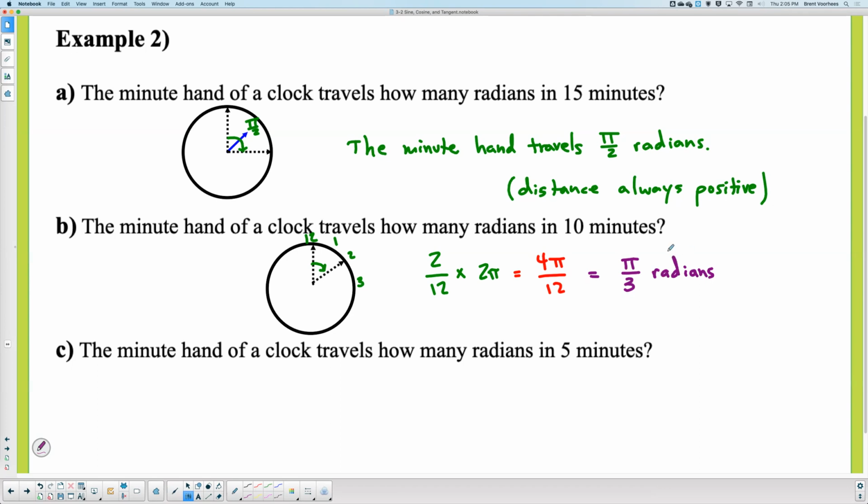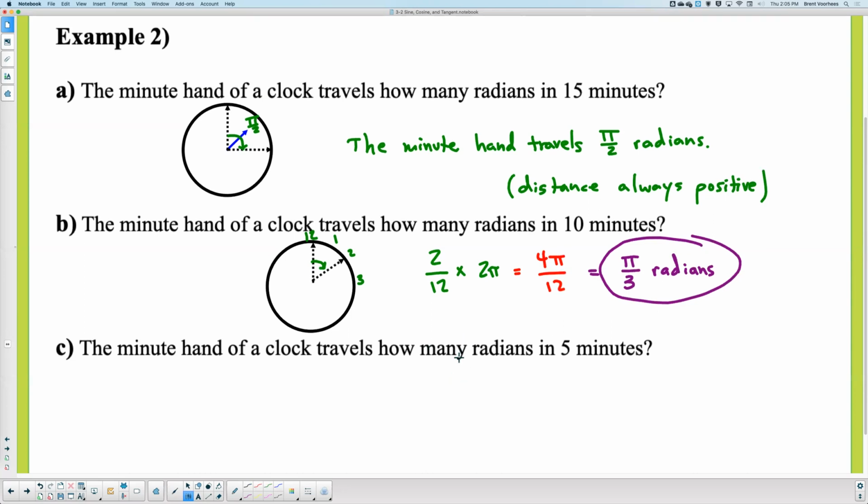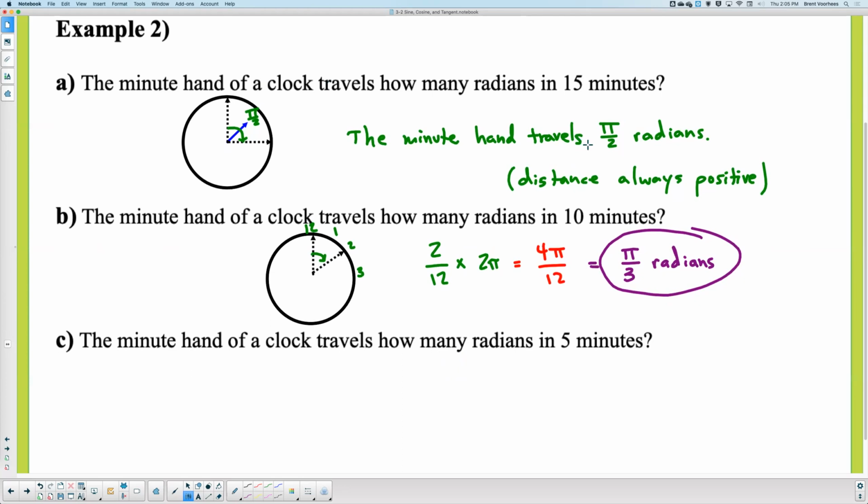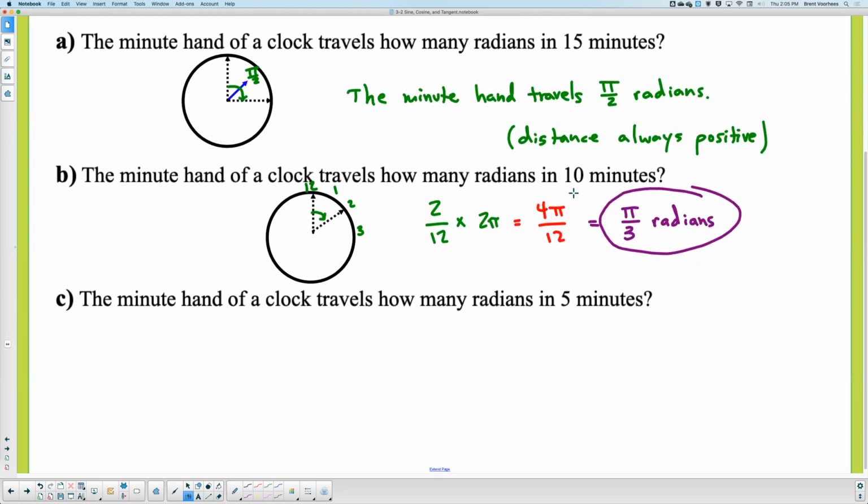So earlier I said, I did hear 45 degrees. I said no. I heard 3/4 pi. I said no. Pi over 3 is 60 degrees, and that's what that is. That would be a 60-degree turn. Okay, and one more time. You might have figured out how much it's going from looking at these two, but in case you haven't, let's do one more here. What about in 5 minutes?